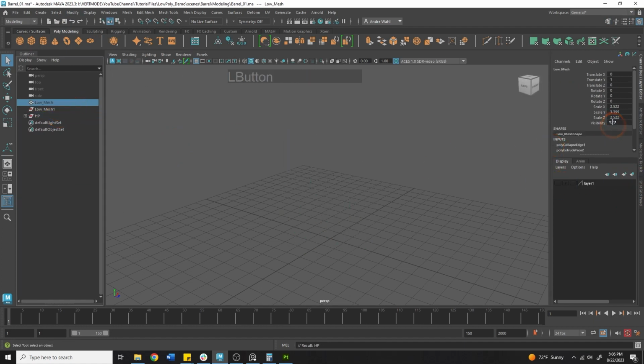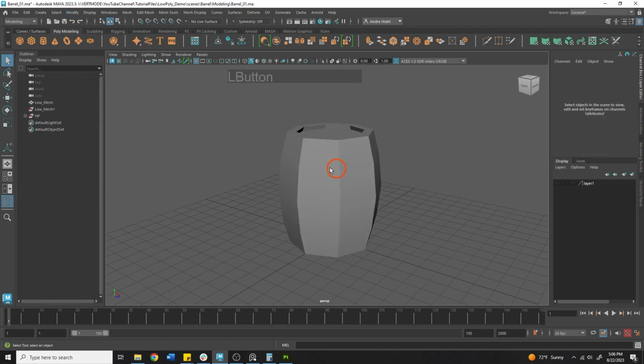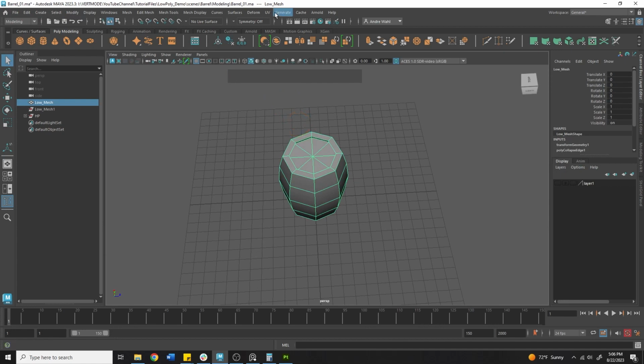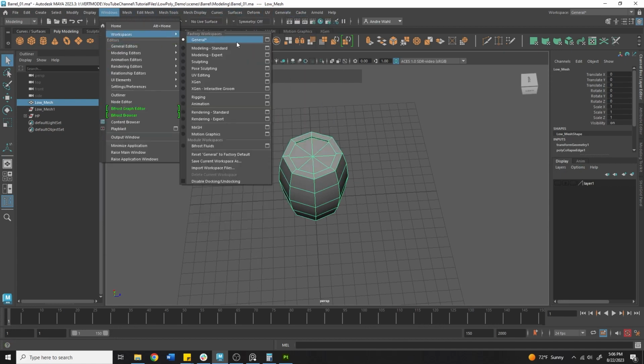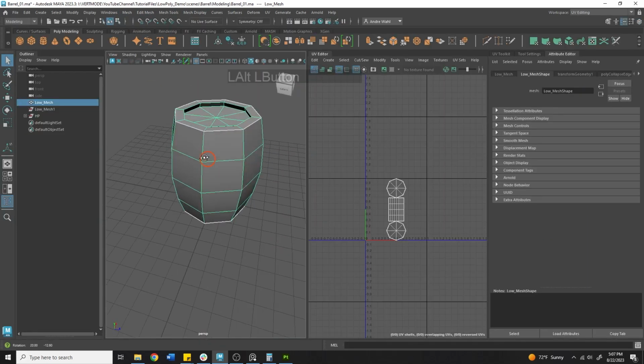And then we're going to bring back our low poly mesh here. Now, an important step I have not done is freeze the transforms here, so make sure you do that. We're going to modify, freeze transforms, and we're going to get into UVing this guy real quick here. So let's go ahead and switch to our UV workspace so we can save some screen real estate. Once again, if you have two monitors, just throw up that UV editor on your second monitor.